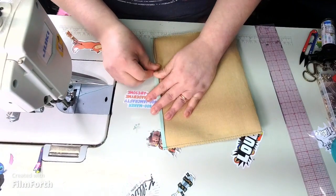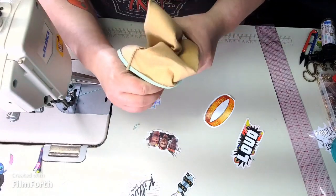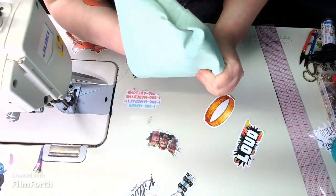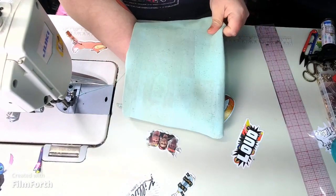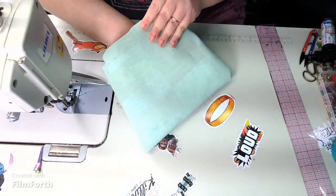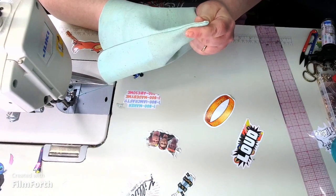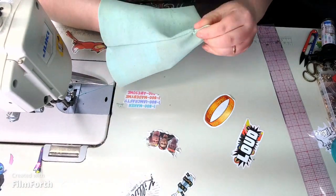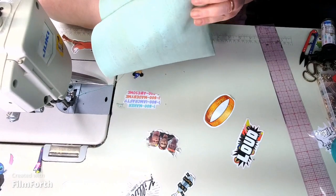All right. So then I'm going to turn this right sides out. And I'm going to get a nice tool to help poke out the corners without poking a hole through the material. Just try to get as nice and sharp corners. Not a sharp object. You want a nice blunt object, like a bone tool. Bone tool, I'm sorry.